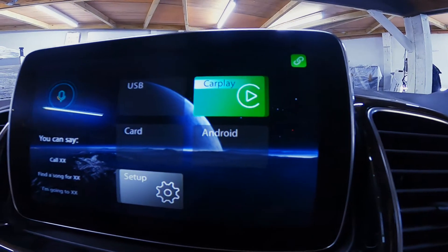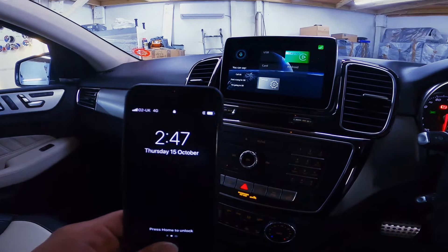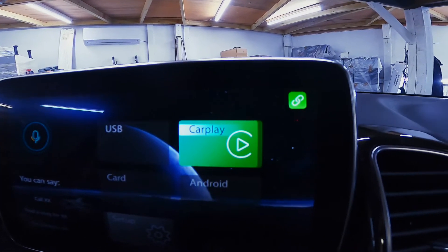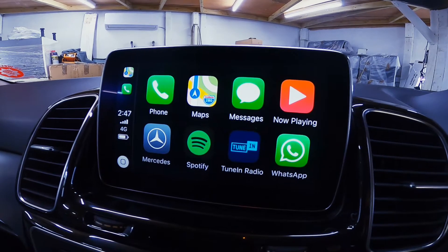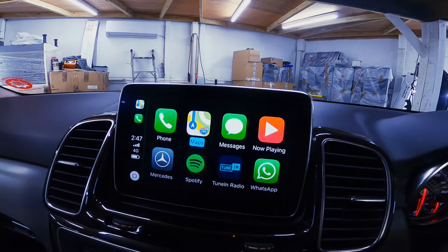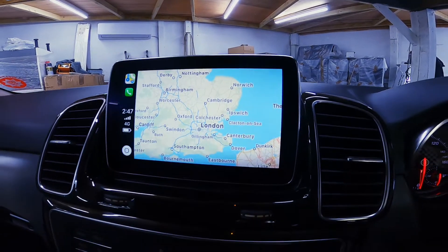As you can see, we've got CarPlay and Android Auto, and functionality for USB as well. I've got the iPhone here connected wirelessly — you can see the option for CarPlay. If I just go over to that and go into it, you've got full CarPlay functionality. All your supported apps are available, wirelessly, no extra wires — nothing's connected. You've got full maps and any apps supported within CarPlay.